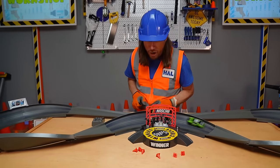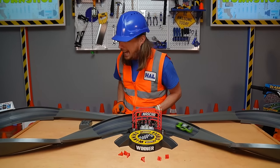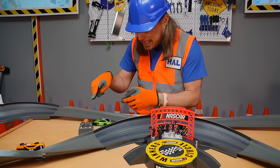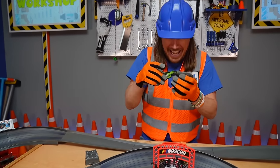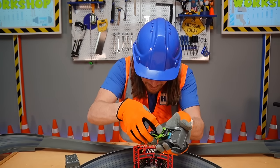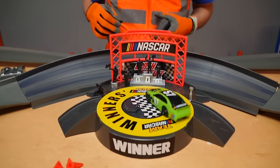Let's see who the winner's gonna be this time. Oh, they're slowing down. They're slowing down. Oh, the orange one crashed, but the green one's still going off the track. So I'm gonna take it. The green one's our winner this time. Oh, let's get him into the winner's circle. Oh, yeah. There he goes.